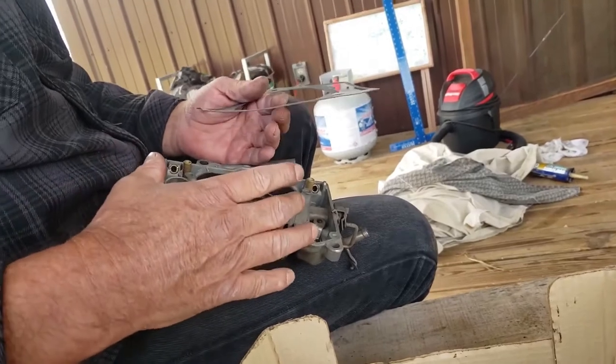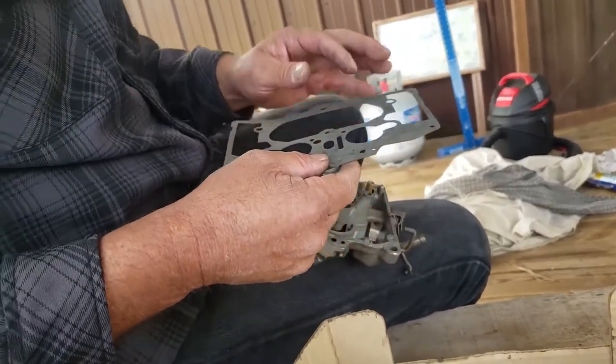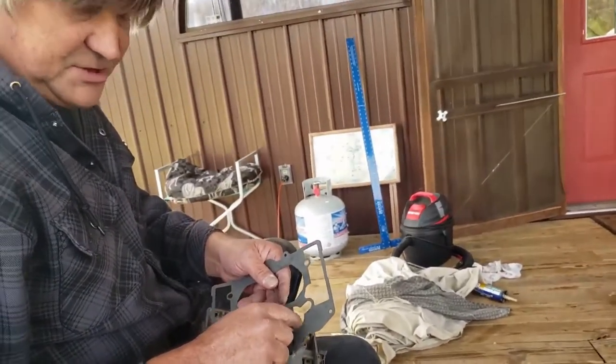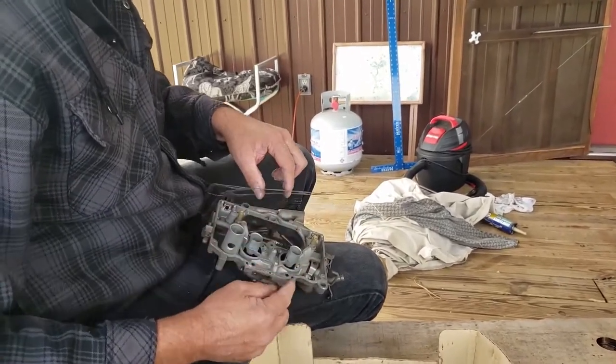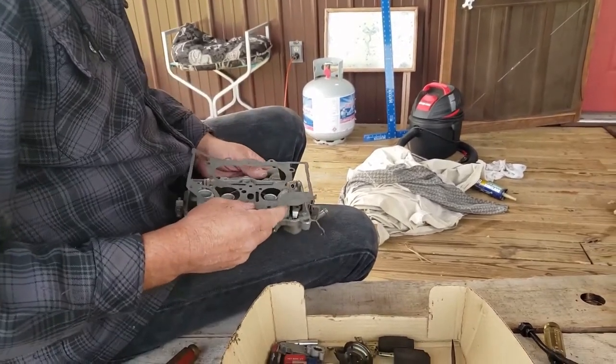This is the bigger one. This is, I think, an 850, I'm not sure. In any case, the bigger one has a smaller hole on the primary. Also, there's a difference between the way the gasket fits around here. Just make sure you pick the right one.